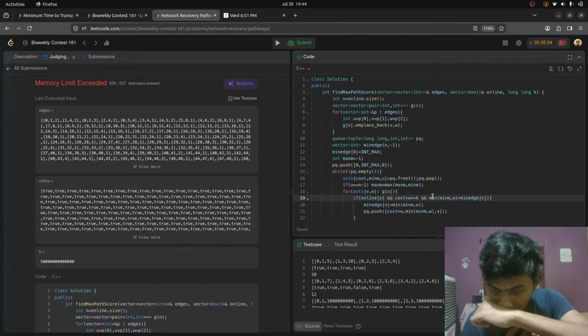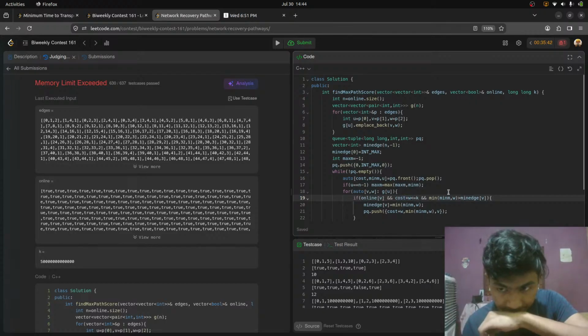because the cost can be very high. There might be some min edge in which this guy is smaller, but the cost is also very small.